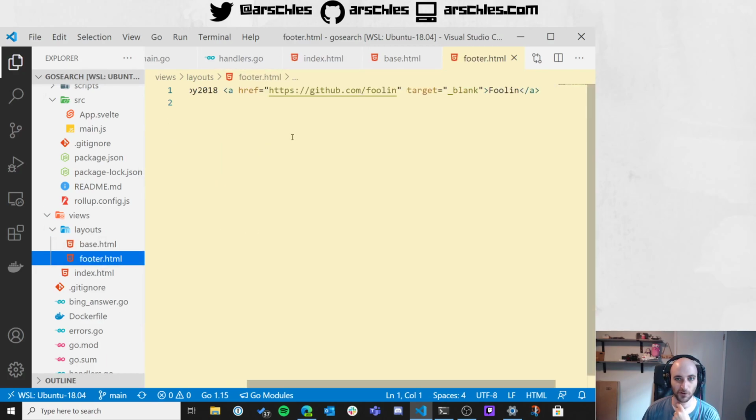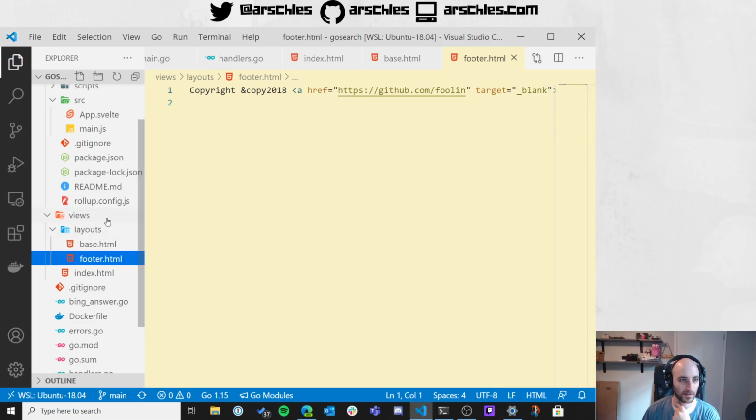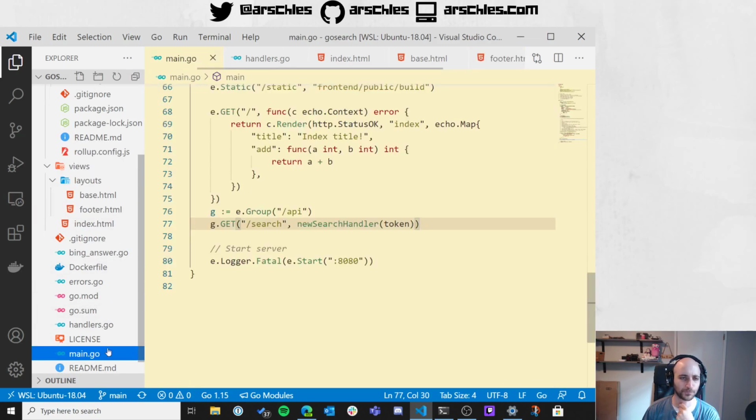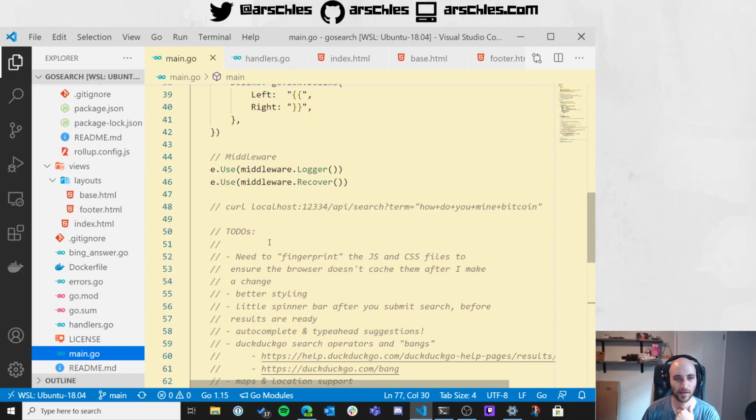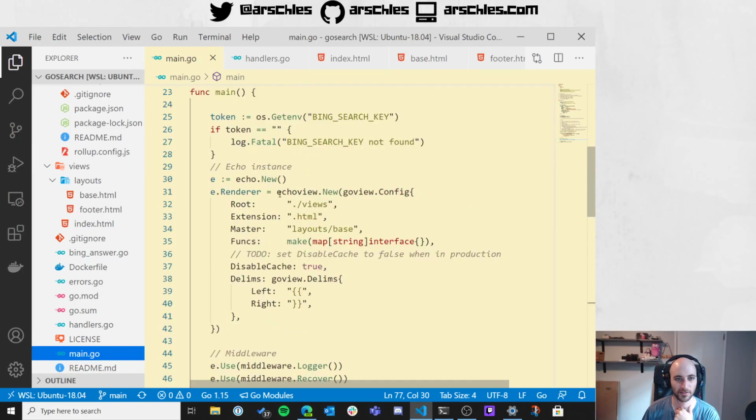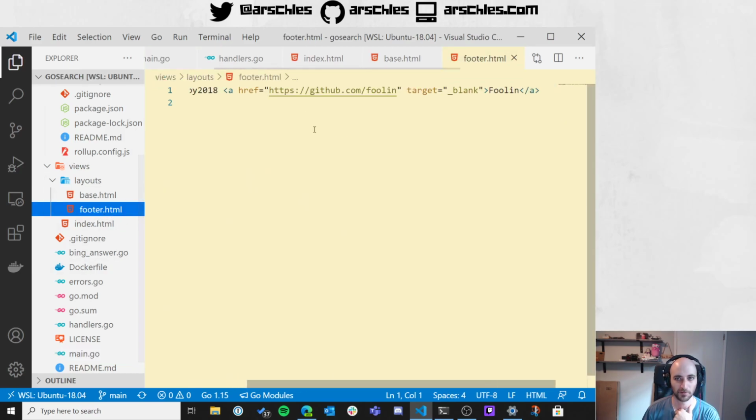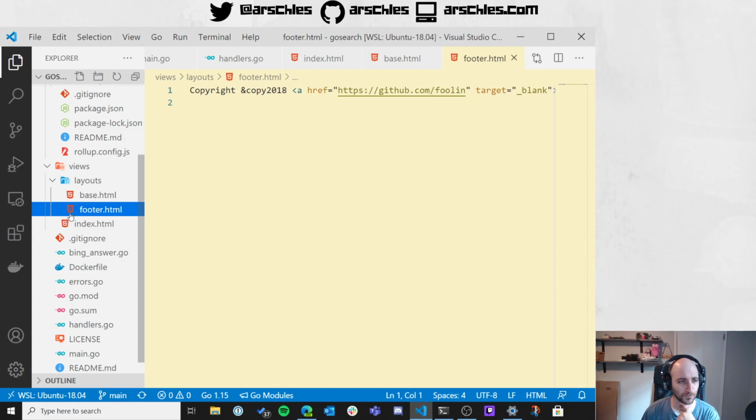We've got a little footer called Foolin'. I got this from this template renderer called EchoView. EchoView built Foolin. I think that's the GitHub username of the person who built EchoView. They put it in the footer.